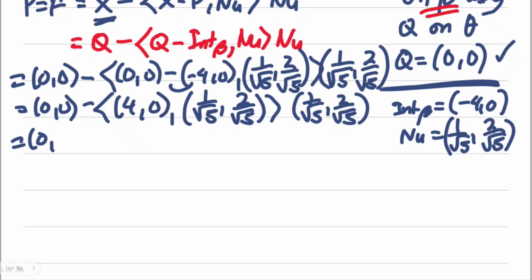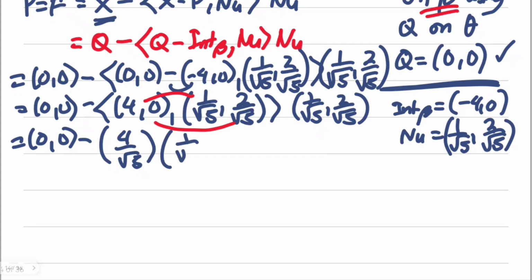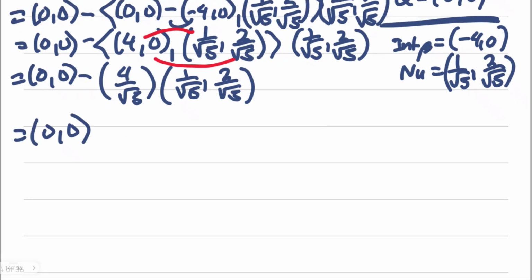So this is 0, 0 minus. So you can see that one item is 0 because of the product of that. So you have 4. The first component, 4 times 1, is just equal to 4. Sorry, this would no longer be an inner product. This is just a scalar. So square root of 5 plus 0, so it seems like that, 1 over square root of 5, 2 over square root of 5. Okay? So you will have here 0, 0. By the first, 4 times 1 is 4. And take note, rationalize the denominator just like earlier. So you have 4 fifths. And you have 4 times 2 is 8, and sorry, it will be just 5.